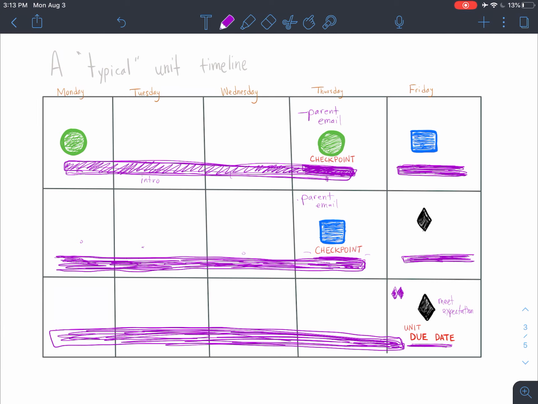But those students who are our advanced students who do exemplary work, there's a good chance they'll be able to move through a lot of these tasks faster, which gives them more time to work on the double black diamond task. Also, students that are really, really motivated for that double black diamond, they then might just need to do some homework along the way or do some extra work so that they are ahead of the schedule instead of being right on pace. So this is a way that we can kind of create some extra challenges in our classroom by creating these checkpoints to keep students accountable, having an end of unit due date, but then also giving that extra opportunity for students to have the extended thinking in that double black diamond set of tasks.